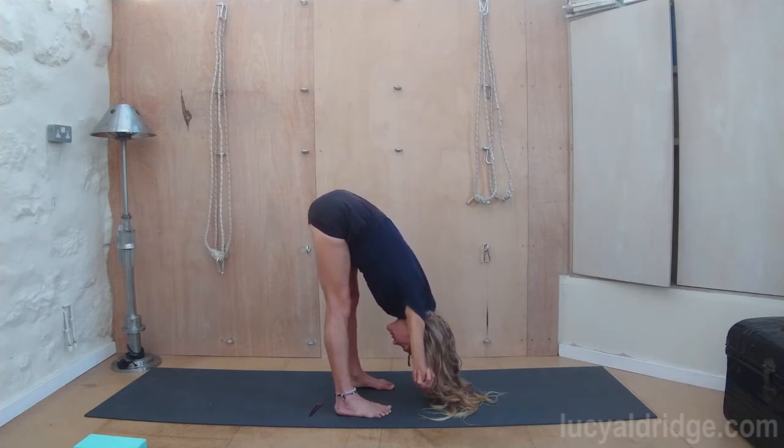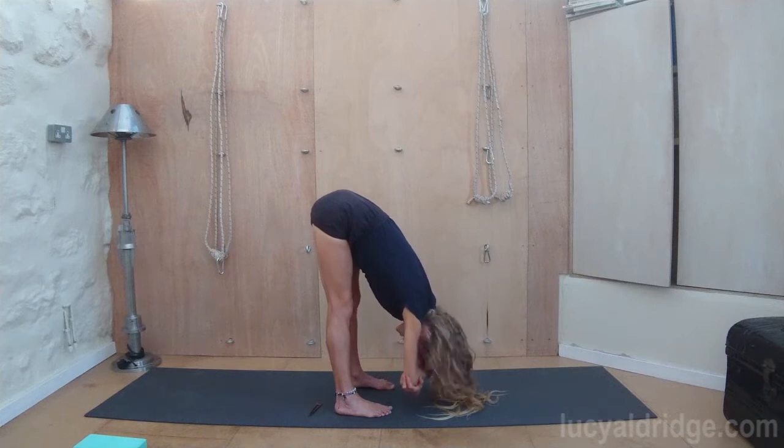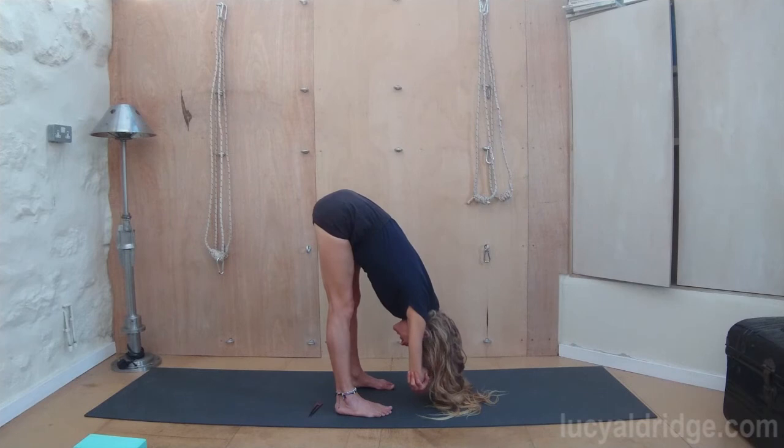Now I'm going to ask you to change the clasp of your elbows. Something I've discovered is that I have changed the clasp of my elbows for 20 odd years, and I've always moved the same hand one way to change the clasp. So I'm going to ask you — I apologise for those who already know this — but instead of moving the one hand that you always move, move the other hand. It's like brushing your teeth with the opposite hand, something else you should try.